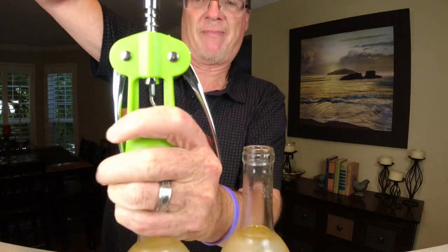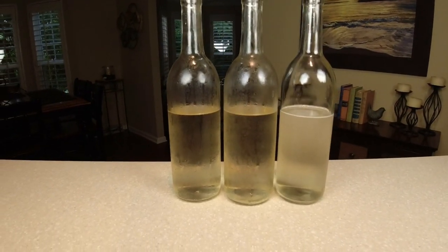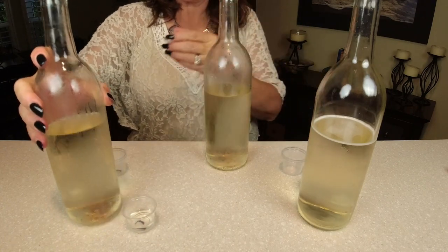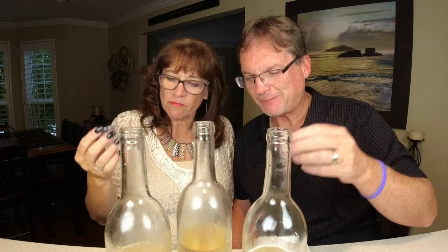All right, so here we are. We've got our banana wine out. We're going to separate it and put our caps in there and taste it first. We're going to get this divided. In 48 hours we'll be tasting each one. We've got our little taster cups and mozzarella cheese for cleansing our palate. We'll get into a whole other video on how to cleanse your palate, but let's get started. We got the bottles filled up to exactly the same level. Now we're going to pour samples for each batch — a little for her, a little for me — just to make sure they're consistent. They're both banana wines and both semi-sweet right now. They're consistent.